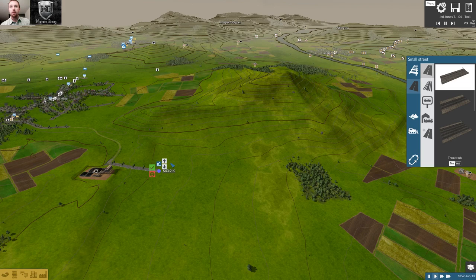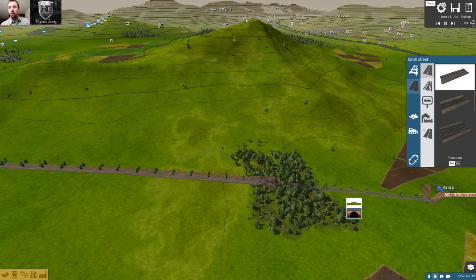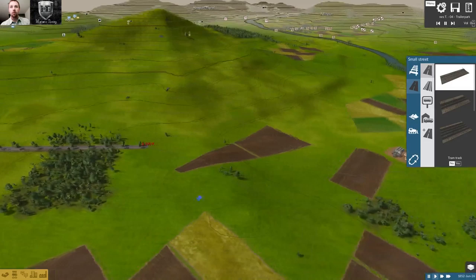And then I'm going to say, okay, that's good enough for me, because now the land is going to even out a little bit. So let's see, I can go like this and see how that wants to build a tunnel. I don't want to build a tunnel, so I could say just naturally even it out, which it usually does a nice guess, or I could click on it and even say go higher or lower again. But we don't want that, we just want it nice and even. 100K, look at that, perfect, right on the mark.